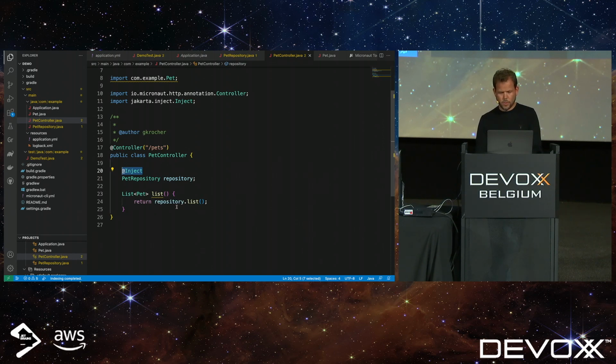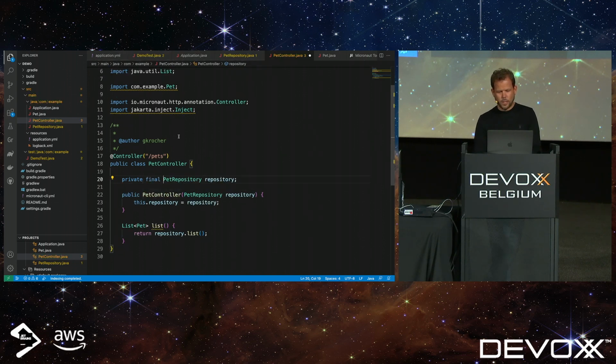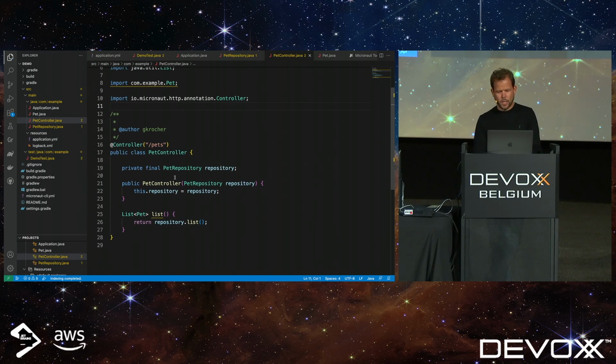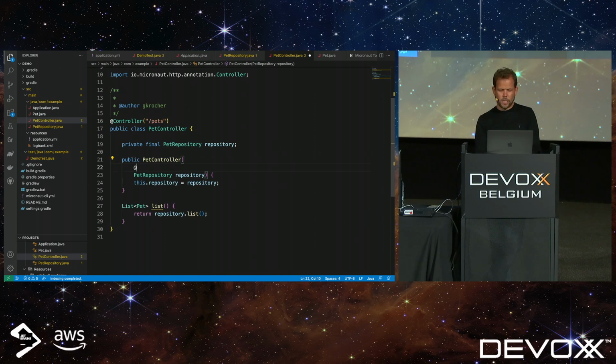This class clearly requires the repository to function correctly. And if I instantiate this guy directly and I don't set this, then I get a null pointer in here. That's not nice. So in general, what I prefer is immutability and constructor injection. So you can generate a constructor, and then you can get rid of that import, and Micronaut will automatically inject this into the constructor argument. And this is much, much better because now I know that I can't instantiate this guy without this guy. If it was possible to instantiate the pet controller without the pet repository, then you can express that through things like nullable. You can say that yeah, this is allowed to be null, and it's more null safe, right? It's better in general.